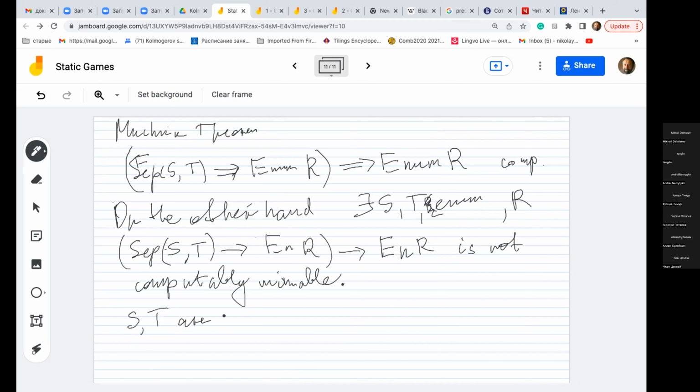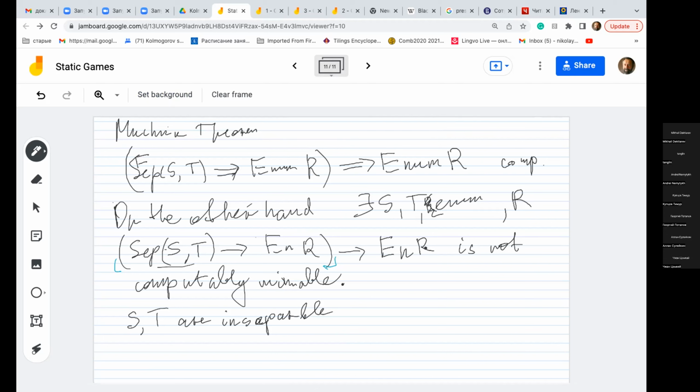And then our opponent has an easy way to win the game. In this game, just by doing nothing, we know that our opponent has to be computable. Actually, the opponent has to do something. He has to ask us to win this one for all natural numbers starting from zero. He asks us to win this for all n's. And he knows that we can't win it because they are inseparable. So that means that the opponent can win this one, and so he can win the entire game without more or less doing anything.